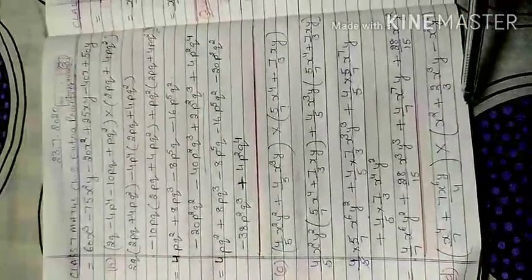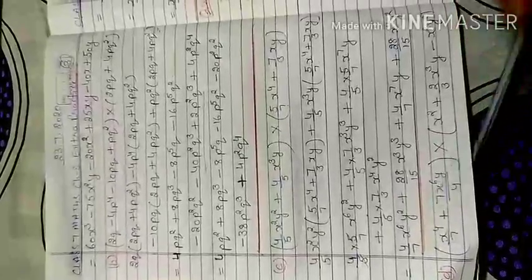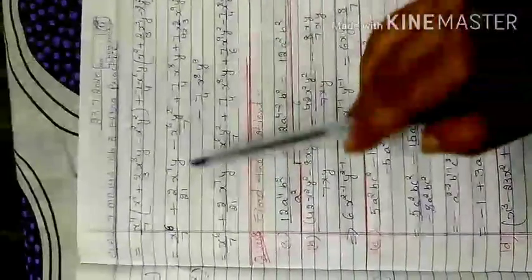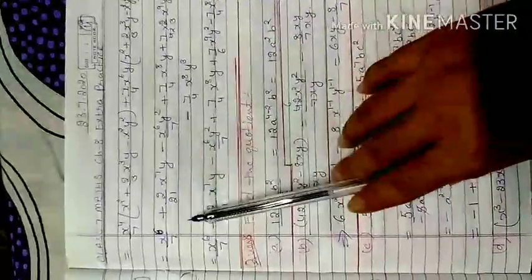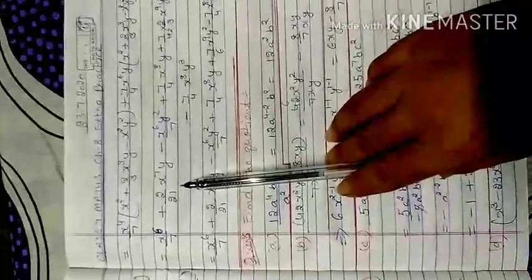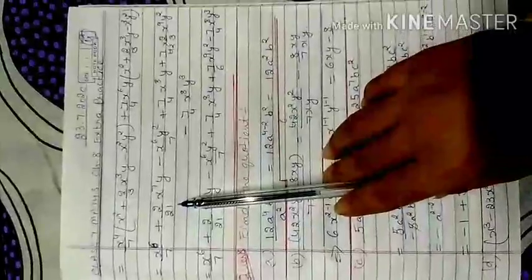Similarly in D also, there is no like term when you open, like x4/7 multiply this whole bracket, then 7/4 x6y multiply this whole bracket. When you multiply one by one, the numerical part will be multiplied with the numerical part and the variable will be adjusted with the variable, only the power will be added in the same variables.